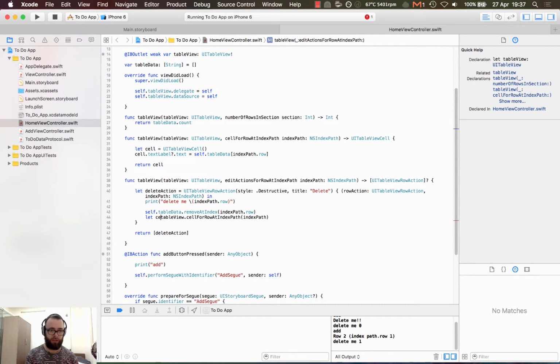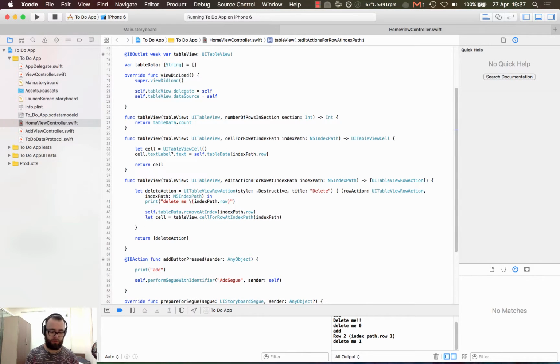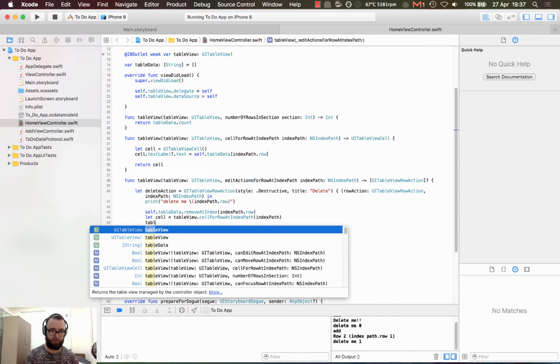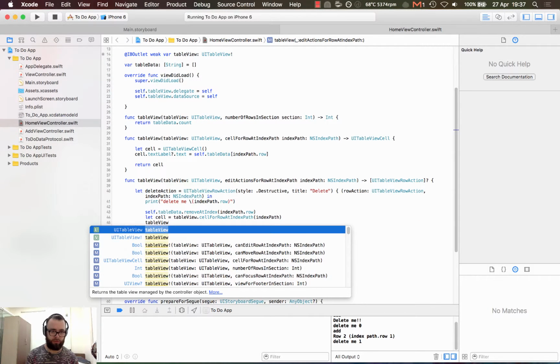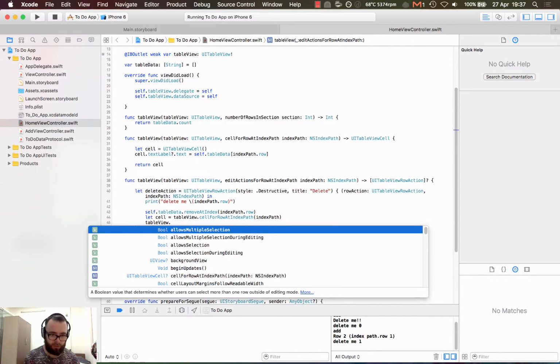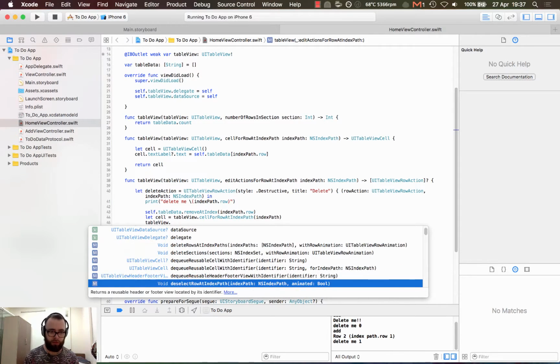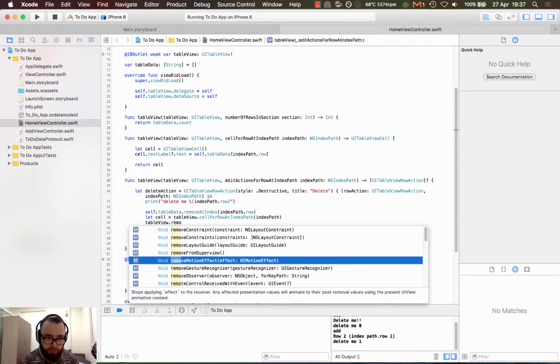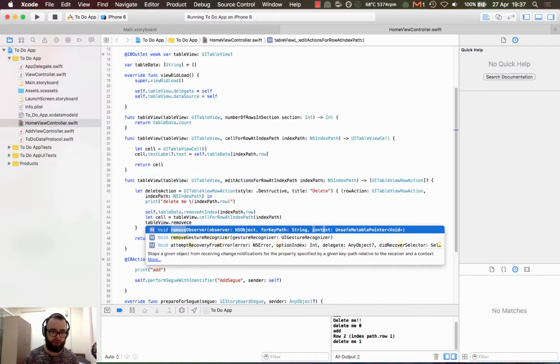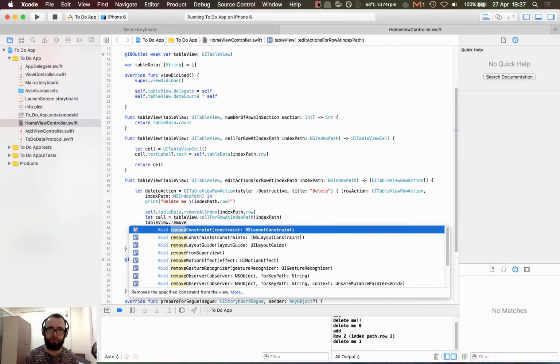And we can do let cell equals. Then what we can do is tableView, remove cell. Where is it? Okay, it's not that.